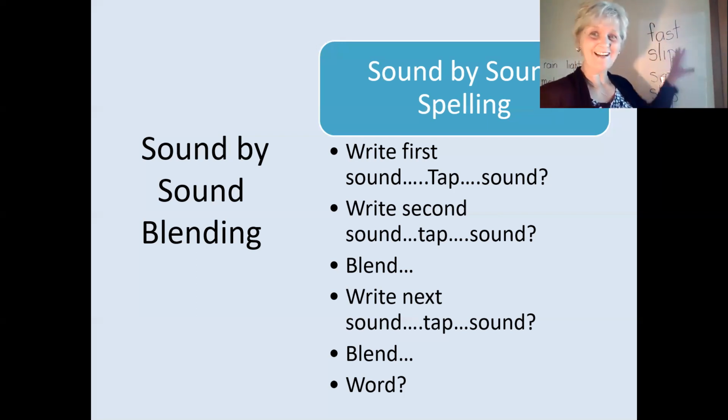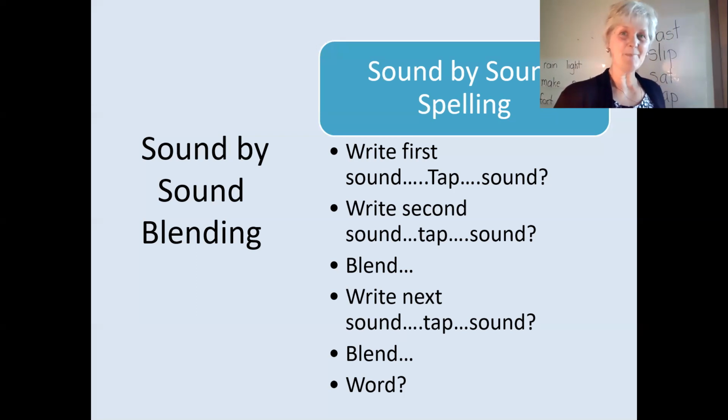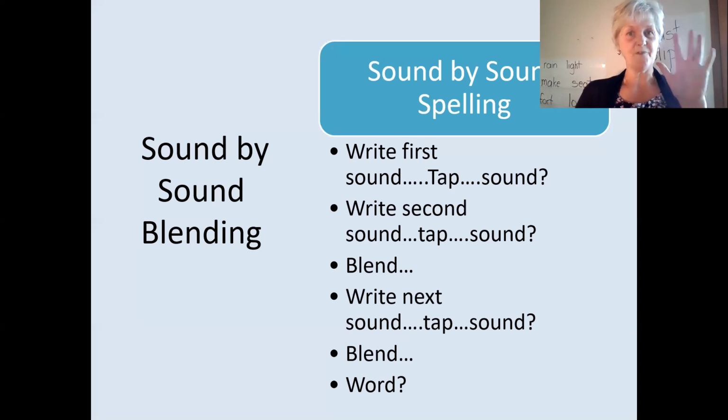They won't be up there, right? It's going to be a blank piece of paper in that box, and I want you to work through it sound by sound. So it's sound, tap, blend, sound, tap, blend, sound, tap, blend. And I'd like you to use these words. So facilitators, let's give them 5 minutes to be able to practice with a partner. And I'd like each of you to take a turn, one of you being the teacher, one of you being the student, because this is truly a first grade and second grade routine.